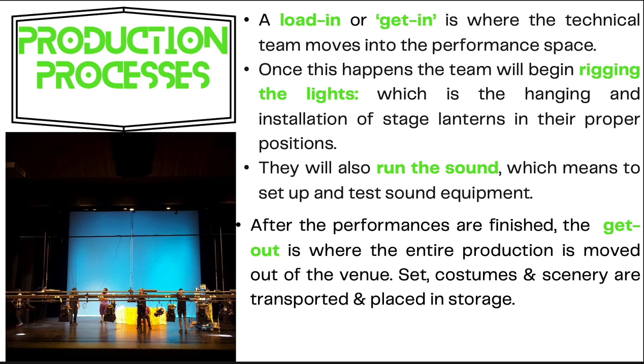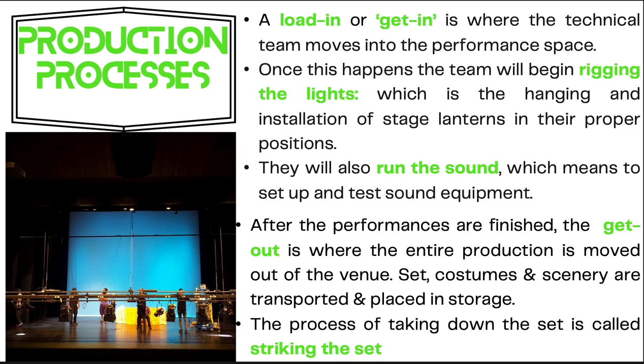Then after the performance is done, encore, everybody takes a bow, they collect their flowers, the curtain closes. You are going to have the get out, which is where you get out of the space. You take everything that you brought into it and you return the space to its original condition. And of course, as we mentioned earlier, during the get out part of this is striking the set, where you take down the set and put it into storage.